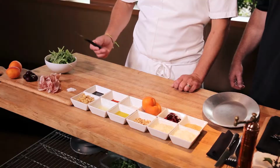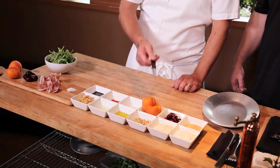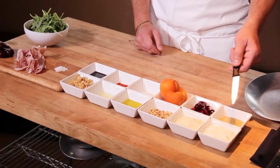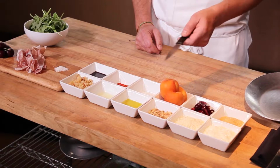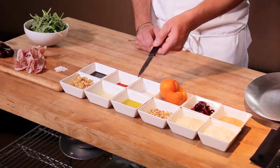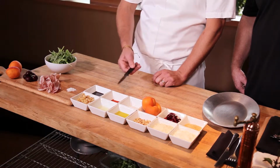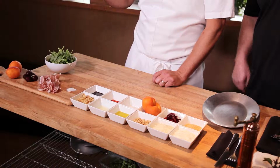Absolutely. Call it a summer salad. Really simple. Goes great with any wine, from whites to reds to whatever you like. It's using stuff that's in season, obviously. We have apricots and we have brook cherries. Other ingredients, we have burrata, Parmigiano Reggiano, pine nuts, Arbequina olive oil, that is local here in Malibu, lemon juice, breadcrumbs, balsamic vinegar, espelette chili, and fleur de sel, as well as prosciutto and arugula.